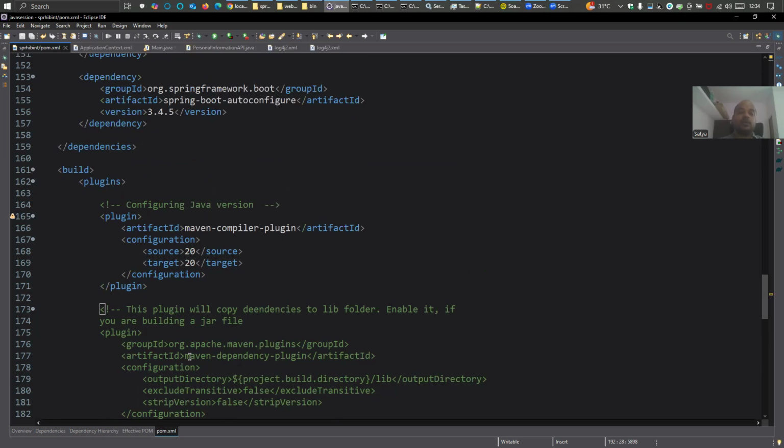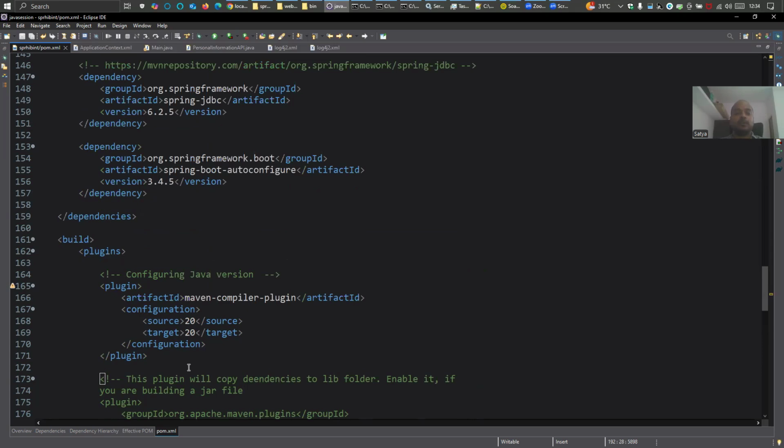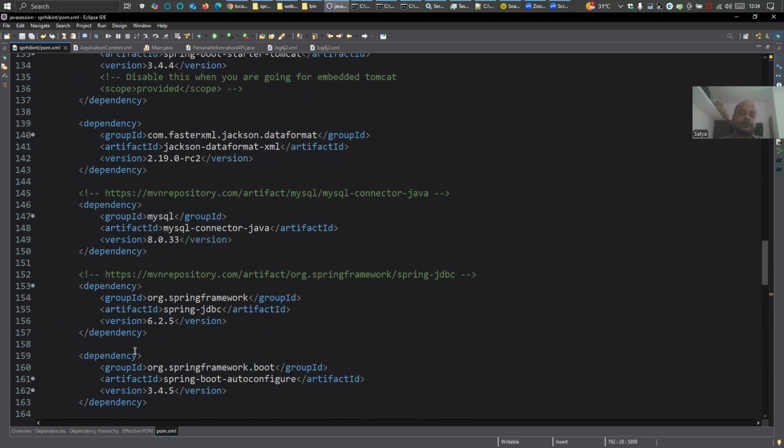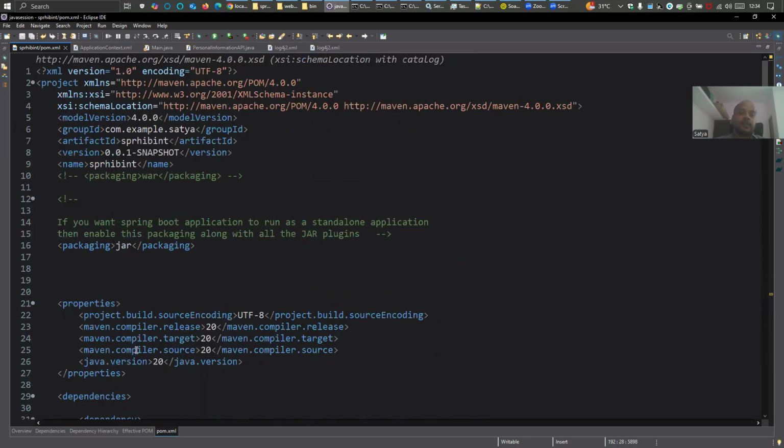So let this Maven compiler plugin be enabled. I have not pushed this file to GitHub today. I'll post it, and you can download it and check it. Now here I have to disable this; I just commented this out. In the POM, nothing else is needed: you just add war and you're done. You don't need to worry about any other configuration if you are going for war.